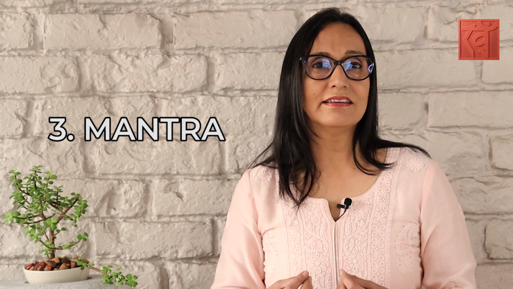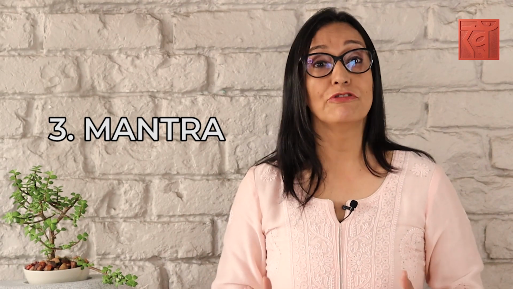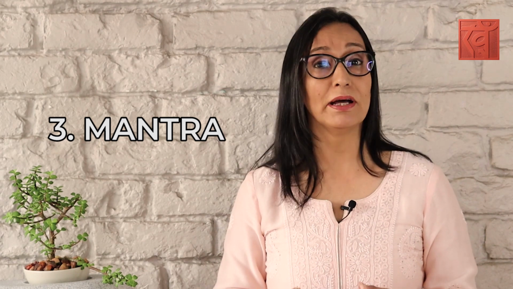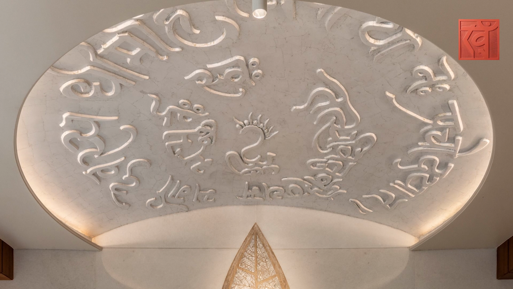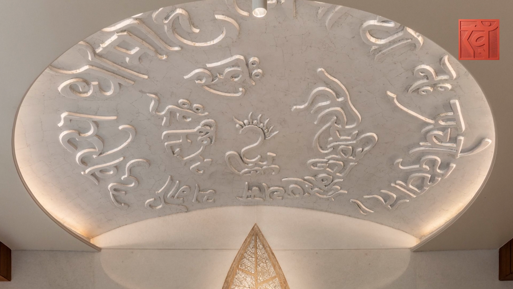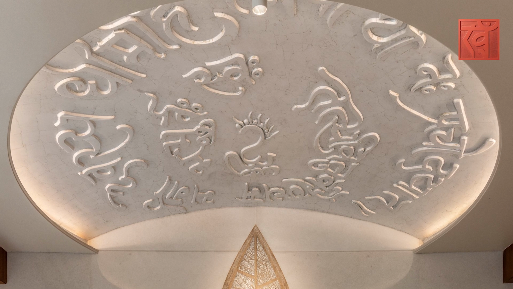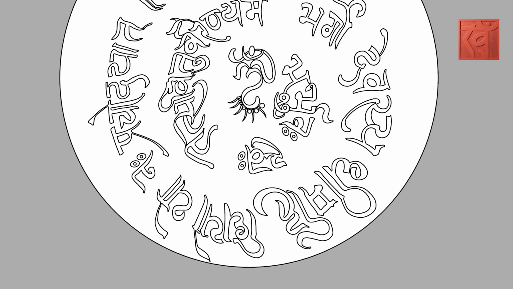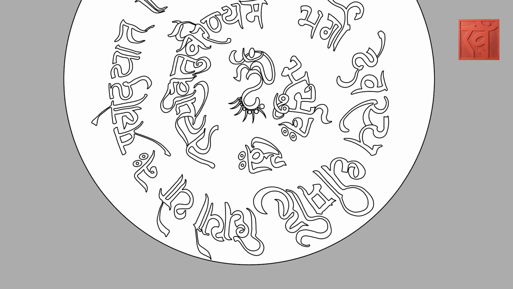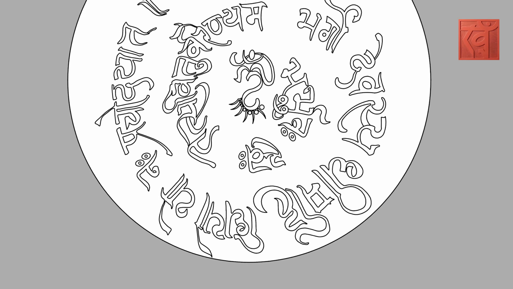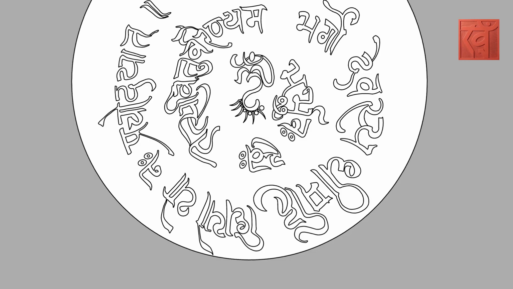The third design technique is based on the powerful meditation technique of mantras. Mantra is based on repetition. So when I used the Gayatri mantra here in a circular spiral format, it was to bring the design back to where it started. Here, of course, the impact is created through the fonts of the mantra, but you could use any pattern for this chanting, reverberating effect.